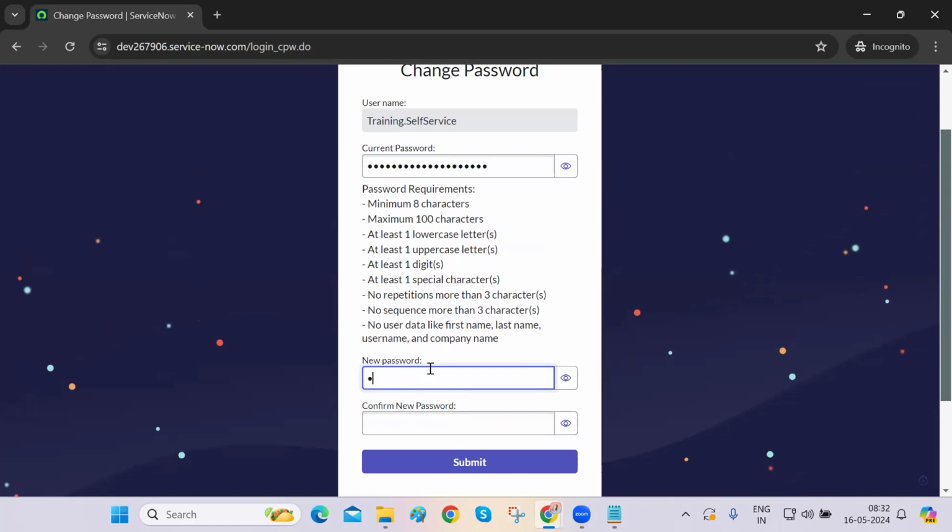So if we give any email address, it will not allow us to log in as this user, right? Sorry, can you repeat that? For this particular user which we have created now, we did not give any password, any email. So that is the reason it is allowing us to log in as this user.